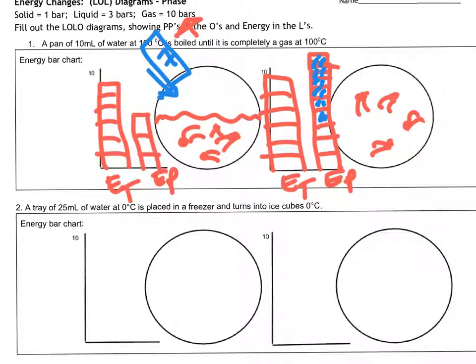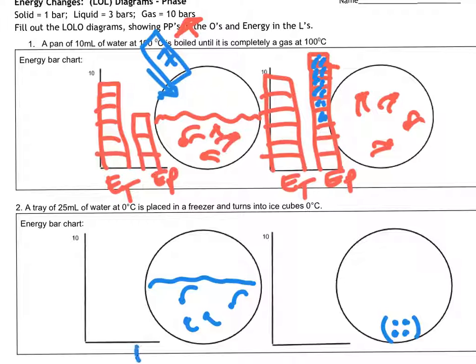All right, so for our next one, we have 25 mils of water, so that's a liquid, at 0 degrees. I'm going to use 1 whooshy actually, so let me fix this. At 0 degrees Celsius, I have my liquid, so I'm going to have 4 of these here. And then it turns into a solid, into ice cubes. So remember, a solid is going to be very ordered, almost like students in a classroom. And then the motion is going to be vibration, so I'm going to use little parentheses around it to show that it's vibrating. So it's gone from a liquid into a solid.